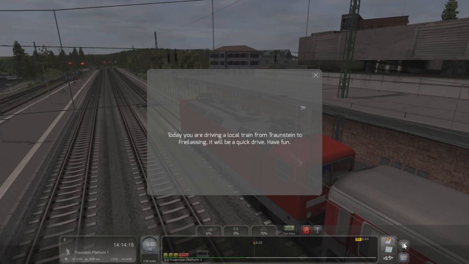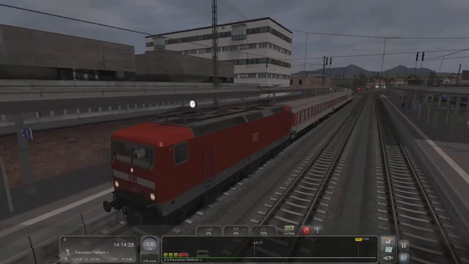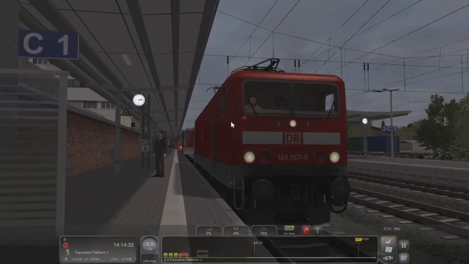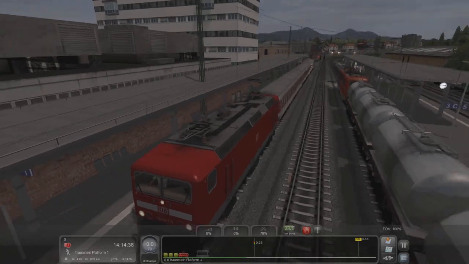Today we are taking our first look at the Salzburg to Rosenheim route by RSSLO. So today you're driving a local train from Trondstein to Frelasing. It will be a quick drive. Have fun. There's about 15 minutes, so it's only a short first look, although I will be streaming this, so do keep an eye out for that, and we'll be doing a full run of the line. This is, I suppose, a little taster of what there is to enjoy.